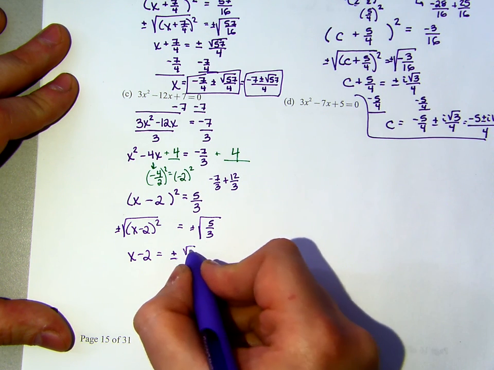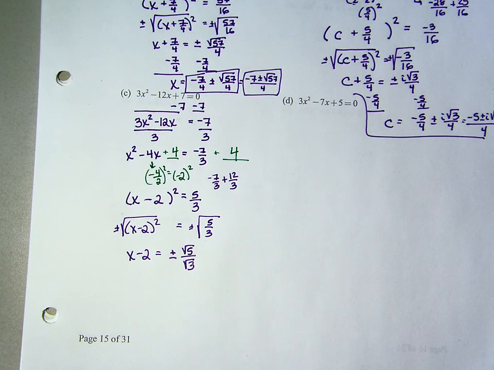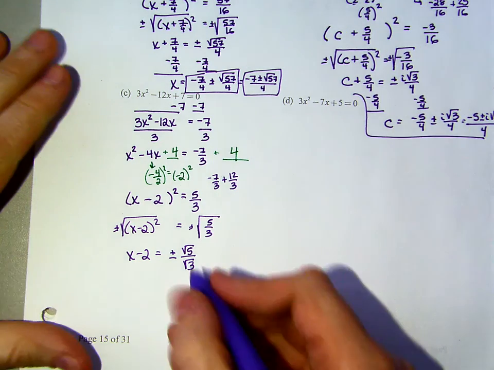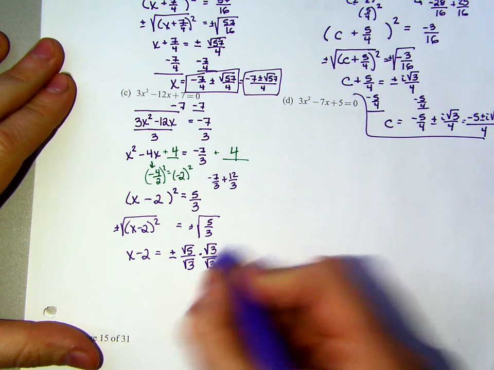Root 5. What's the square root of 3? In all the other problems, it was already nice in the denominator. This is kind of the payback for it. It was nice factoring stuff, but here I've got some ugly things going on. This was like that last homework problem that was due the day before, where you all thought my answer was wrong, but I had rationalized the denominator. That is actually what we need to do here. So, to simplify this, we are going to multiply by root 3 over root 3.